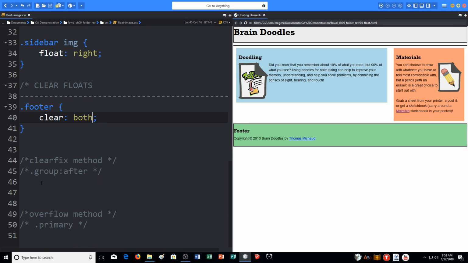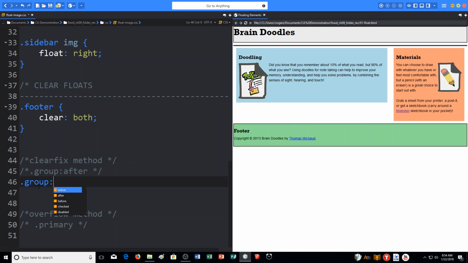Now I need to go a little bit further down my CSS file, so I'm in row 46 under the clear fix method and group and after. So click under that and be ready to go. Most designers add a class name to the containing element's class attribute, signifying it contains a group of elements, which may or may not be floated. So anytime you have a group of nested elements, you could apply a clear fix rule to prevent any box collapse. So, step 9.1.10, in the HTML, we'll use the opening div class primary group tag that has the necessary group class applied. So in your CSS, add the following rule.